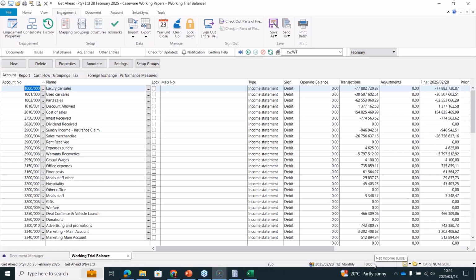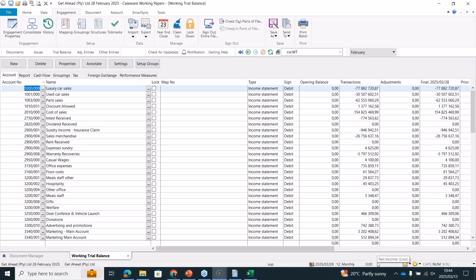When you first import your trial balance, this number should be 0. Let me say that differently. If you import a trial balance that has not been mapped at all, and here you see map number, it's not mapped, Caseware assumes all of the accounts are income statement accounts. And so obviously if your trial balance is all income statement, your net profit will be 0.